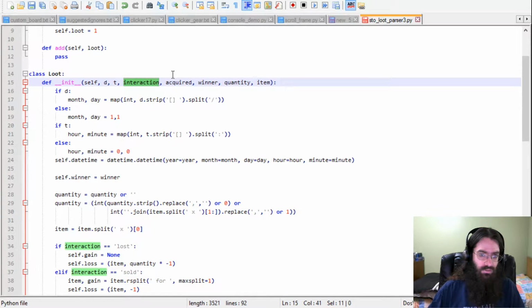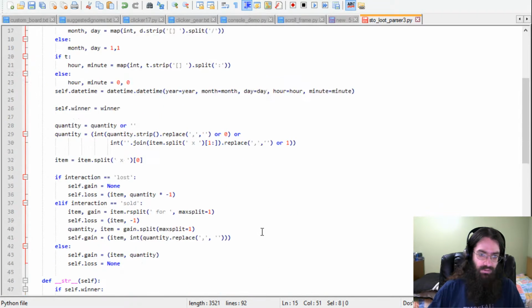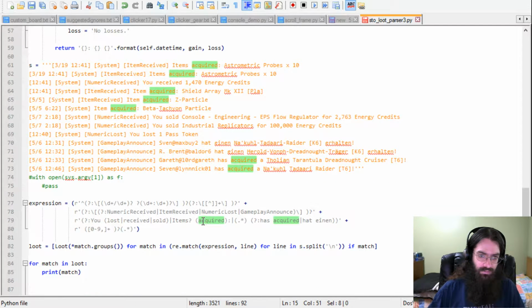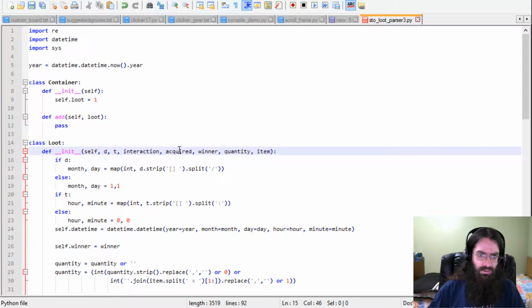Transaction acquired. Do we use that? We don't use that either. We don't. Okay. Don't need to capture that at all, and it's not a group of anything. So we'll just take that out and say we're getting rid of that.